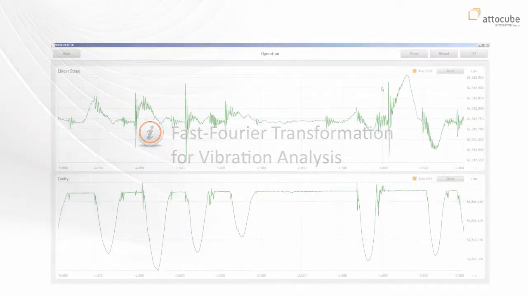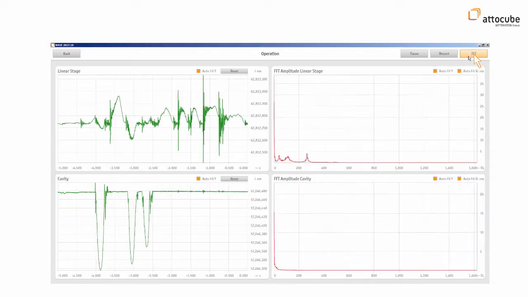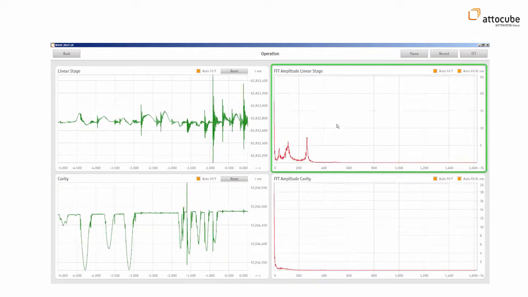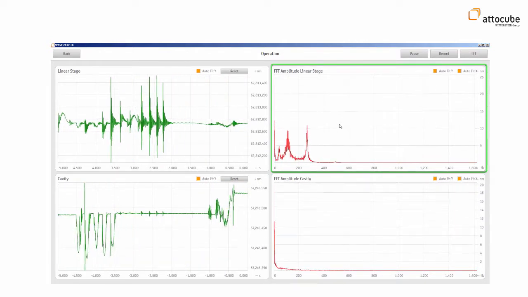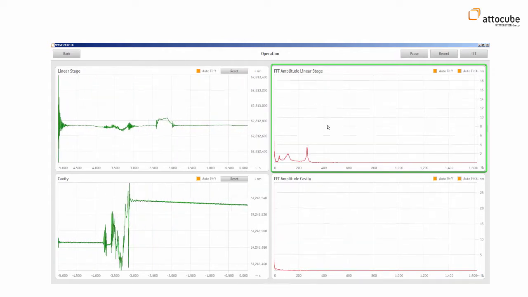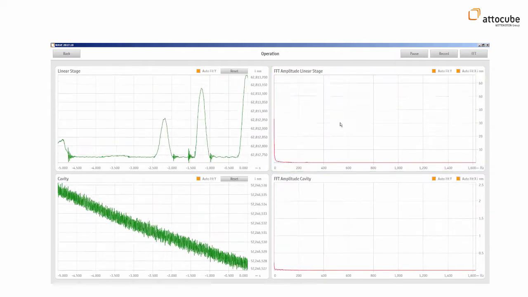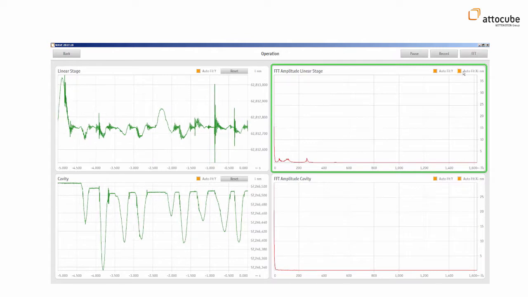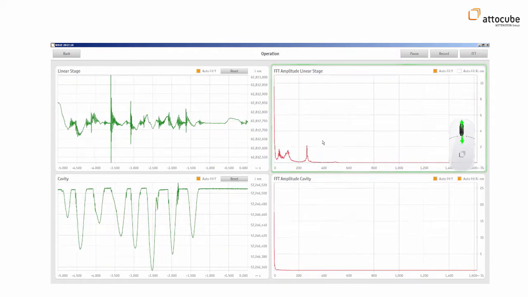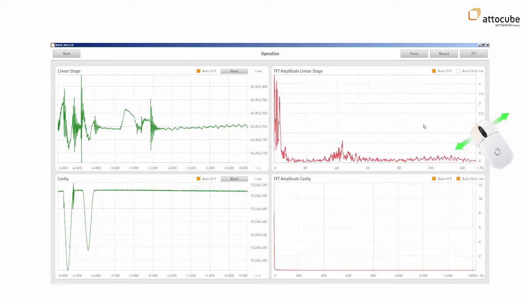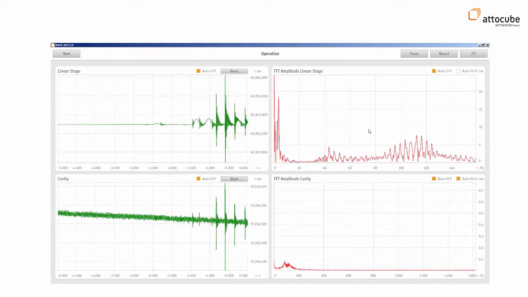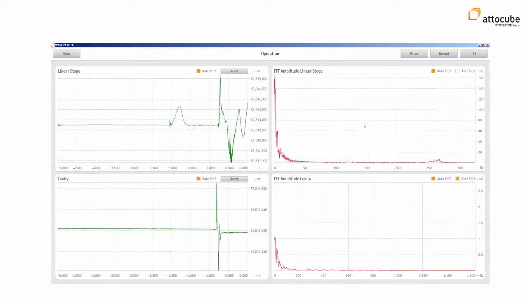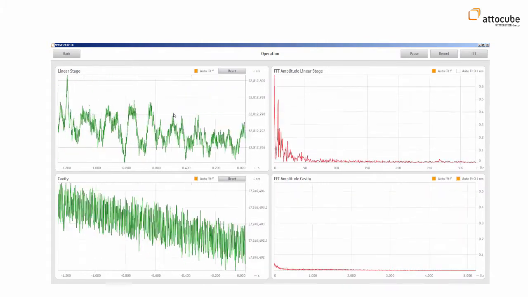By clicking the FFT button on the top right, you can add a plot of the displacement over the frequency. New panels appear showing the fast Fourier transformation for each active axis. The data of the frequency analysis corresponds to the displacement measurements shown on the left. Zoom functions can also be activated in the FFT plot by checking or unchecking the AutoFit boxes and scrolling or dragging the mouse. If you use the Zoom function in the Displacement tab, the FFT plot will adapt automatically to the time interval that is shown by the Displacement tab.